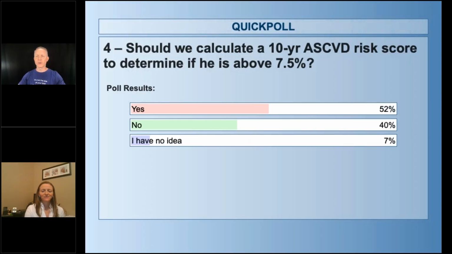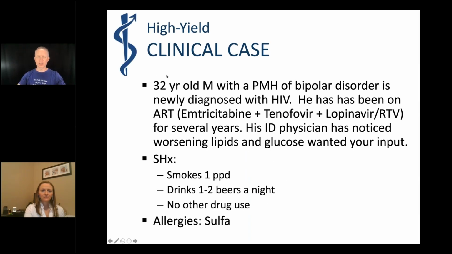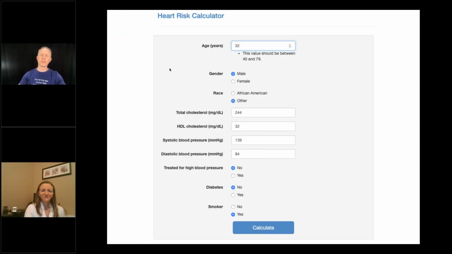And so, going back, when you look at the patient, he's 32 years old. So, well, wait a minute. What's the cutoff, right? When you look at the cutoff, it's 40, and most of the data is around 75. Some people will go up to 80. I've actually seen calculators use age 20. They're basically looking for adults. But this is from the American College of Cardiology. This is their calculator. And so technically, if you were to try to put this in, it would give you an error message because, according to them, there's no evidence base. So that's where the answer is technically no.